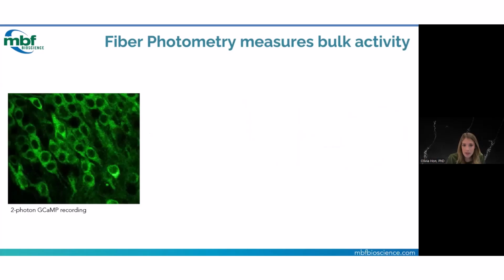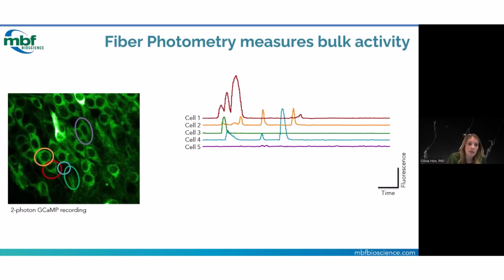With photometry, the signal that you're actually recording is different than what you would get with, say, 1-photon miniscope imaging or 2-photon. But to explain that, I'm actually going to show you some 2P data because I think it really helps to make sense of what it is you're recording with FP. This is a video of a GCaMP recording in cortex. What you can see is that the cells have some resting fluorescence, and then as the cells fire, you get these flashes of green. If you were to extract the signal from individual cells, what you get is something like this, where you have all of these individual traces where you're isolating the signal from those cells.